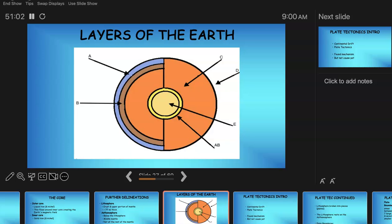Okay, this is an old test diagram that I decided to color in. So again, A is lithosphere, B is asthenosphere, C is mantle, D is crust, E is inner core, AB is outer core. And yeah, if you go into that not having heard this lecture or paid attention during this lecture, I can see how you would get confused with A being crust and so on and so forth.